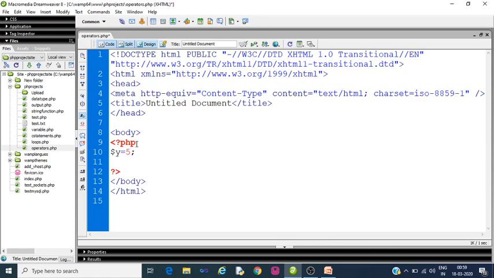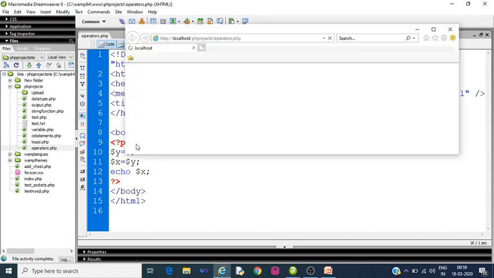Then if we use $x = $y, then the value of $x should be 5. We can check it, echo $x, save it, print. So the value is 5.